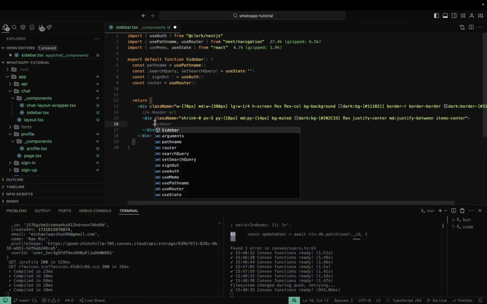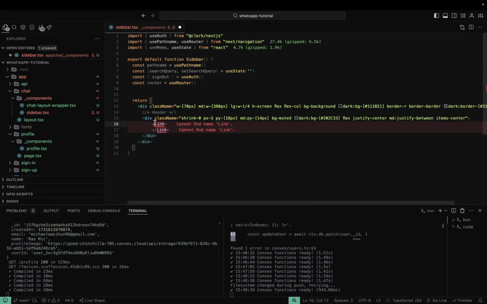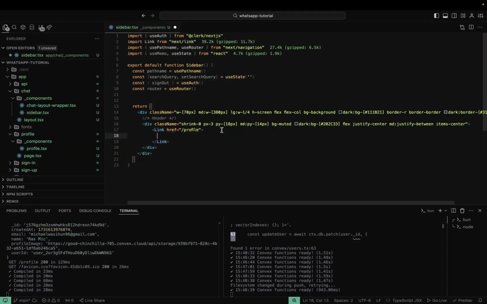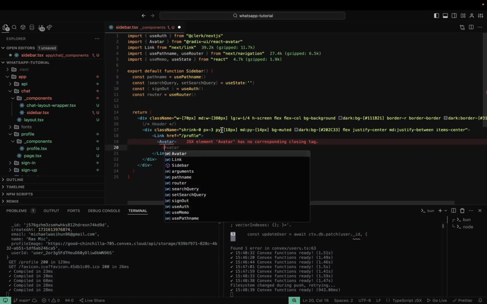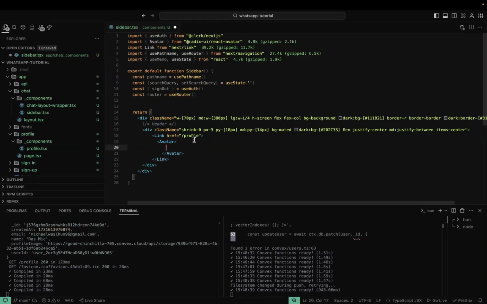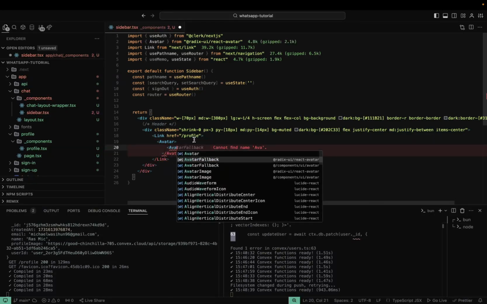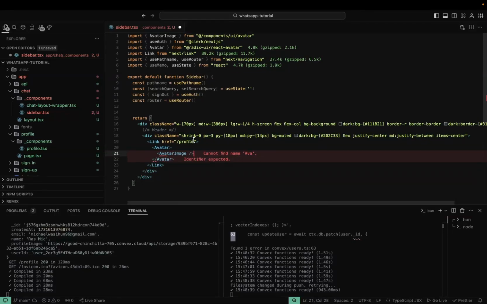Perfect. And then we're going to have a link, and when someone clicks on it, it's going to take them to the profile page. Make sure that we import this again from next link, not Lucid. And then what we're going to do is we're going to get the avatar. And then we're also going to get the avatar image, right? Perfect.